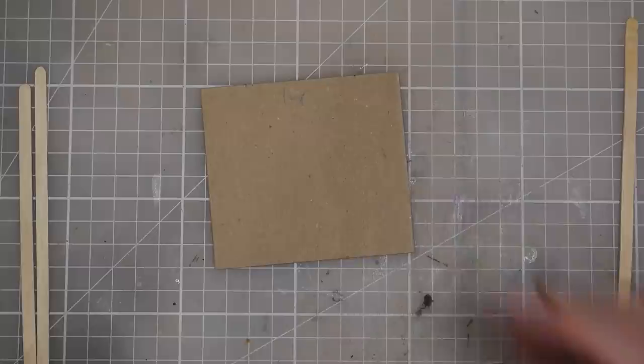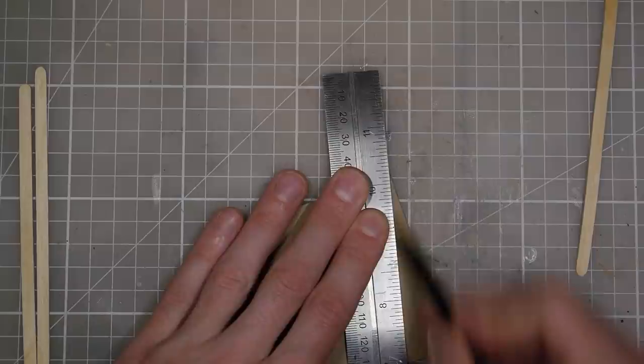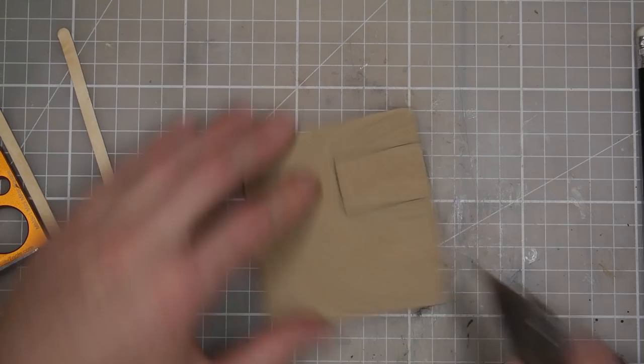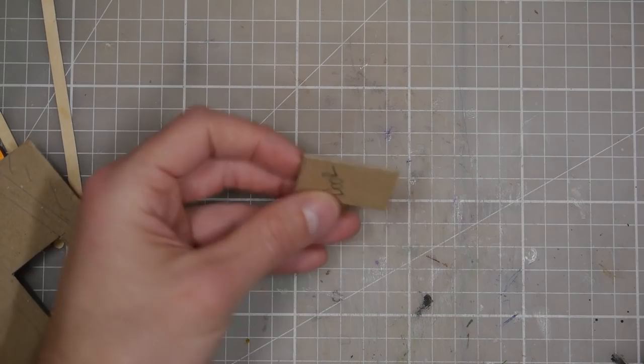So this will be the main wall in the bedroom with the doorway, which will separate the two sections of the upstairs. Just a case of measuring out how high I want it, getting a good angle on the beams, and then cutting a door out. The real pro thing here is to set that door aside and write door on it, because I know this is the perfect size, and if I don't write door on it, it's gonna get used for something else. I'm gonna chop it up to make a chair out of it or something. So write door on it, set it aside so I know where that door is.